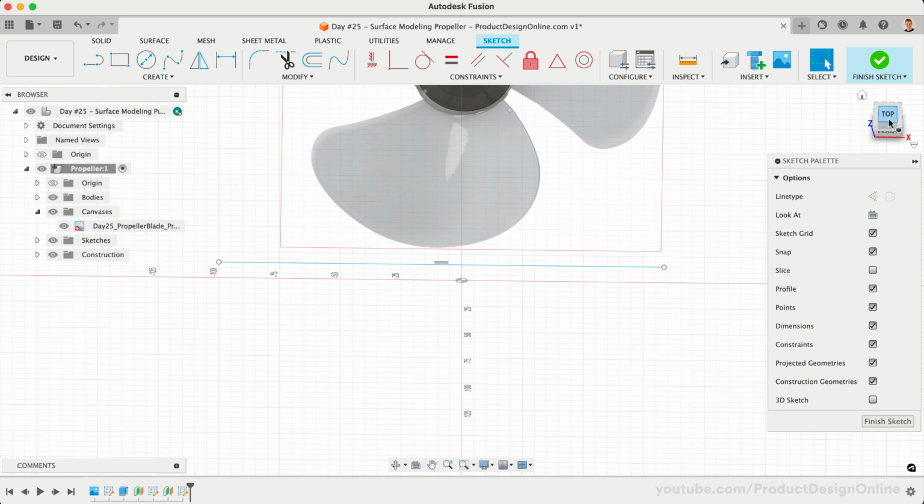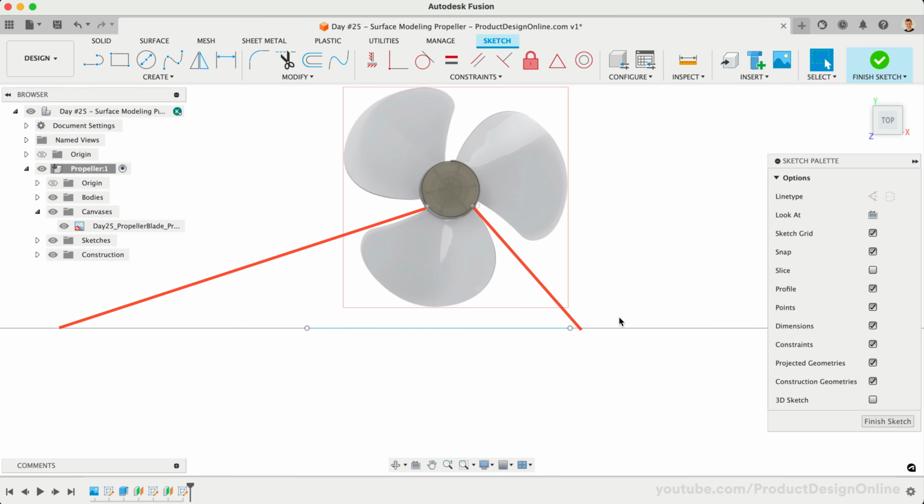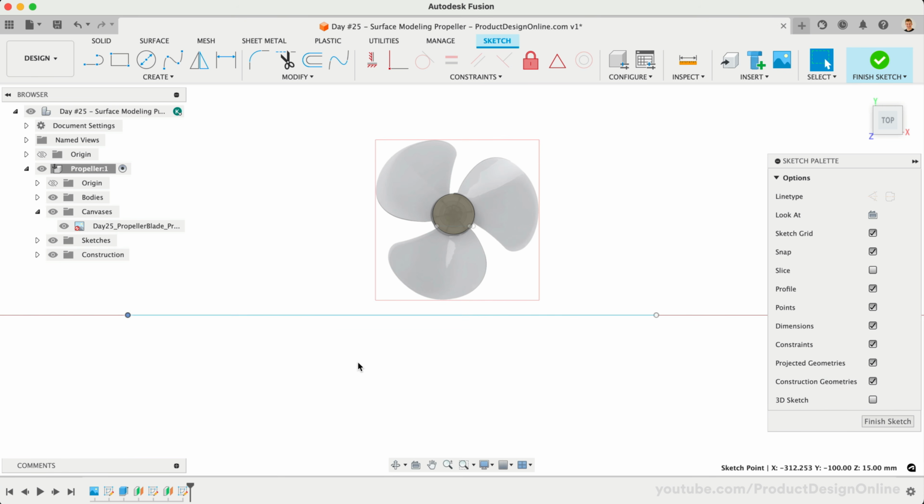Looking at the sketch from a top view, we need to imagine that the endpoints of our lines connect to the endpoints of our arc. This line must be large enough that our final lofted surface encompasses the full width of the blade. Take a first pass at this, knowing you can always extend the lines later.